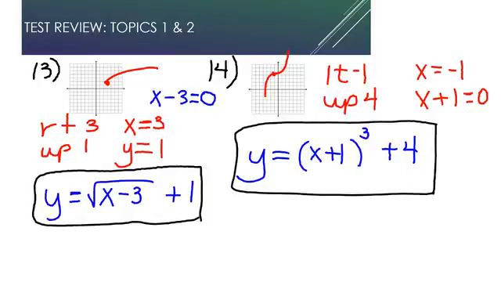For number 15, it says that in Houston, Texas, the average high temperature during the month of December is 65 degrees. It can fluctuate by going up 5 degrees or down 5 degrees. Here's what I'm thinking. It's an absolute value. I've got 65 in the middle. That's my middle number. I can go up 5 degrees, which are actually my x's, or I can go down 5 degrees.